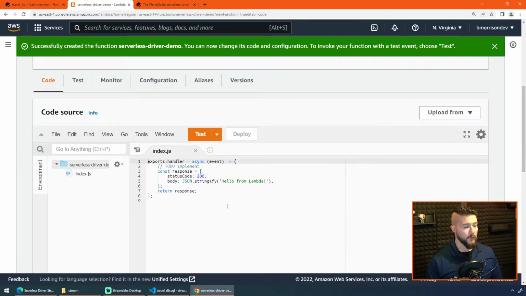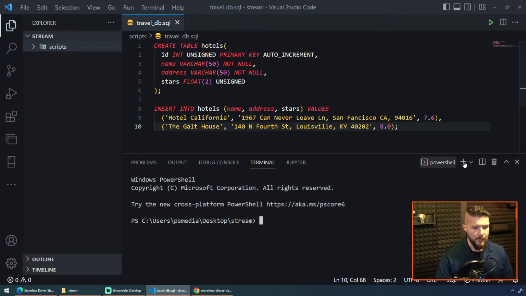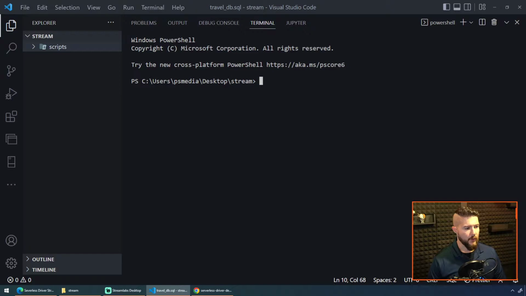Now, there are two ways that you can build Lambda functions. You can either code directly in here if you're just doing some basic things with JavaScript, but since we need to install some packages using NPM, we're going to do it locally on the computer. I'm using VS Code, but using a terminal in any IDE is going to be sufficient for following along. I'm going to open up a terminal and expand this out all the way.